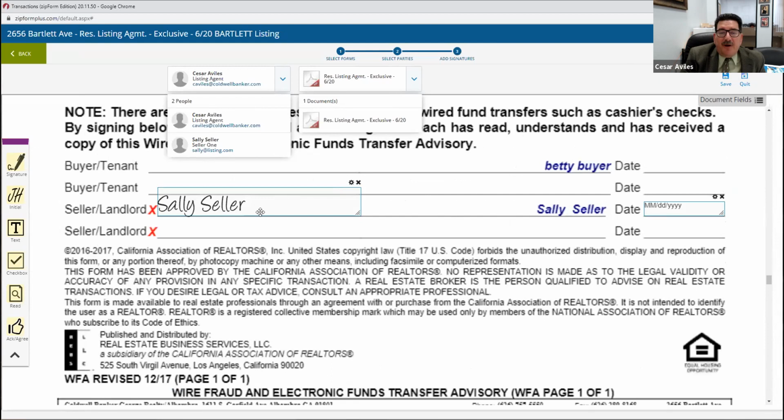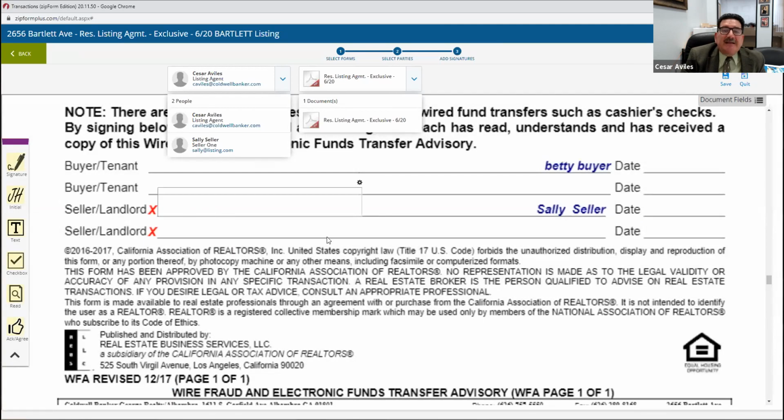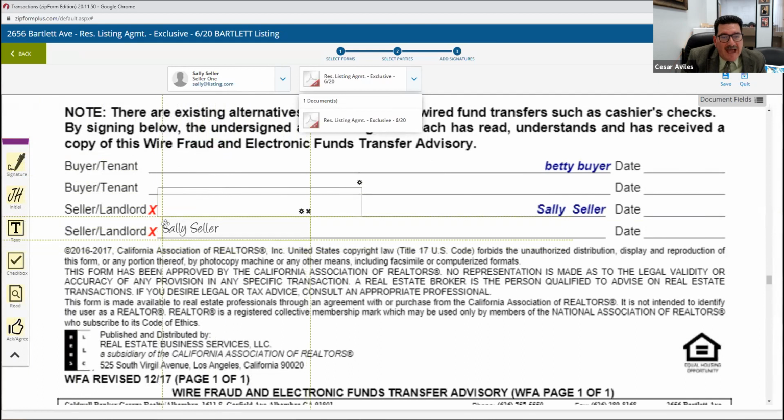For example, if for any reason I don't see Sally here, and Sally doesn't sign this paper, I'm gonna come over here and click on Sally, and then I'm gonna bring this signature and say Sally to sign. Got it? And then the month and the day, I can always move it over here. There are trainings on this that I think every agent that is gonna be using ZipForm should already know how to do. And you can do one document and practice. Practice with your husband, with your wife, with your girlfriend, with your boyfriend, with a friend.